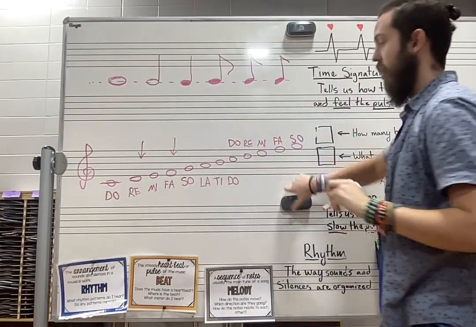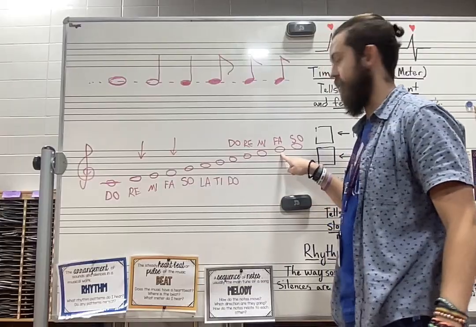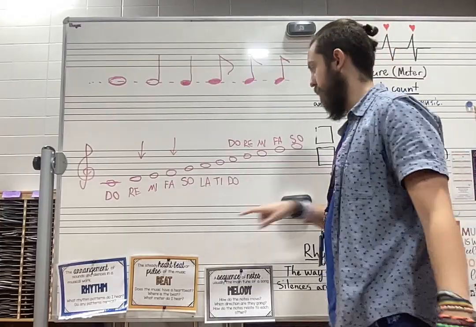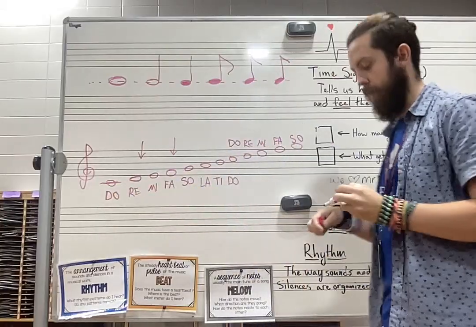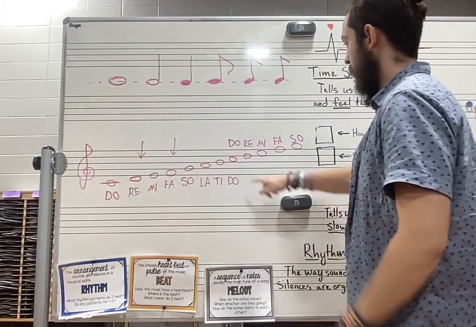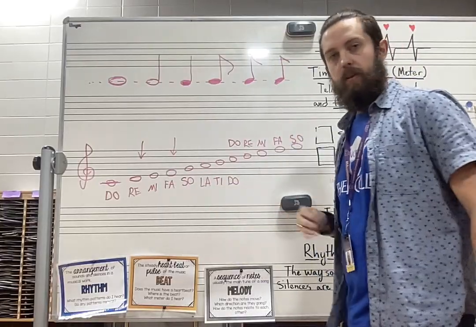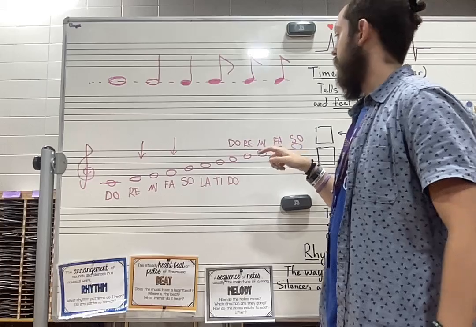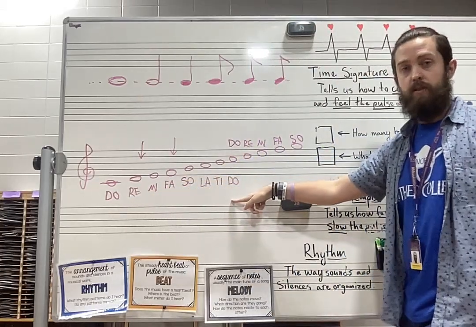So really, if you wanted to, you could have also written re here and fa here. But again, we've been basing everything off of this do, and so I didn't really expect anybody to do that, and nobody did, so that's okay. But yeah, so all you're doing is just finding the next possible one, and you're just going to line it all up.